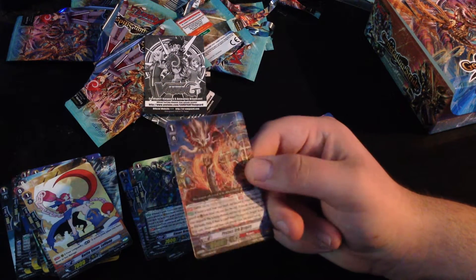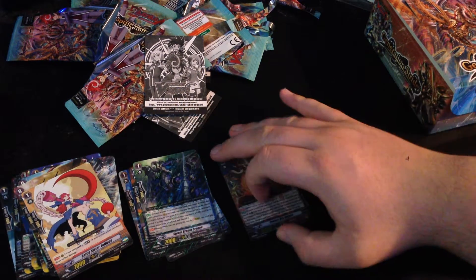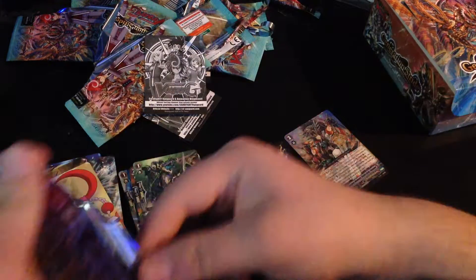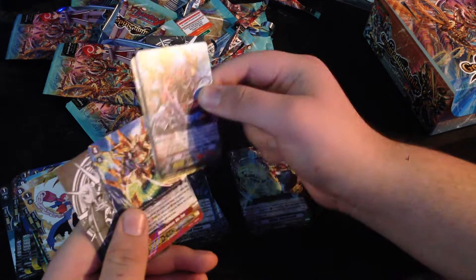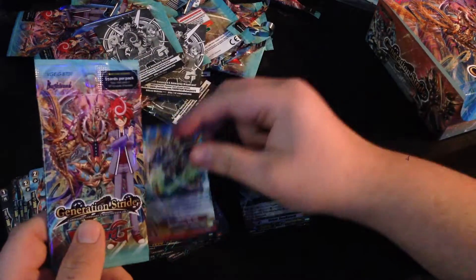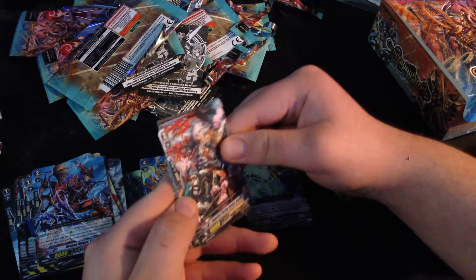Ooh, perfect guard! Ooh, Protect Orb. At first I thought this was called Project Orb, because it's like it's projecting its orb at the attack and nullifies it. But it's Protect Orb, which makes more sense. I need two more of those — I'm gonna put that to the side because I need that. I'm looking mostly for Royal Paladin stuff, Dragonic Overlord the X stuff, and maybe Nova Grapplers. Speaking of which, hold the rare strike — if I do build Nova Grapplers, I will need four of these. I think I already have one. I'm gonna wait because I don't want to build it if I don't pull anything for it.